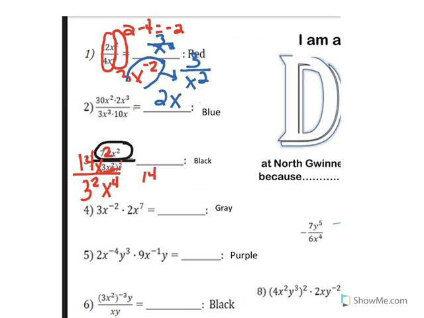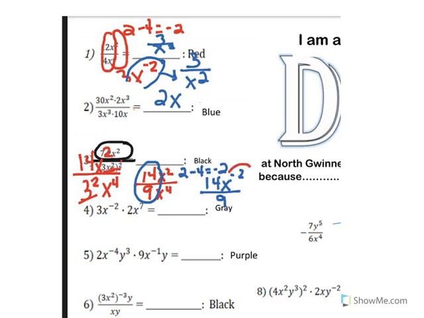Now I'm going to rewrite this over here. 14x to the 2nd power over 3 squared, that's 9, and x to the 4th power on the bottom. Now you can divide these. We can't divide 14 by 9 and we can't reduce it, so we just leave it. But we can subtract the exponents. 2 minus 4 gives us a negative 2, which we initially put on top, and then you have the 9 on the bottom.